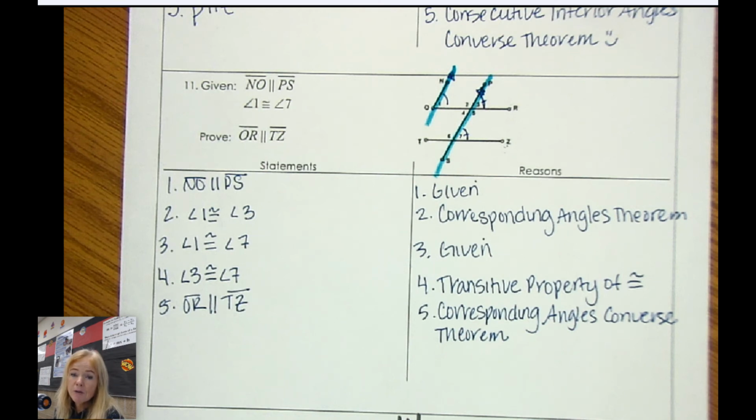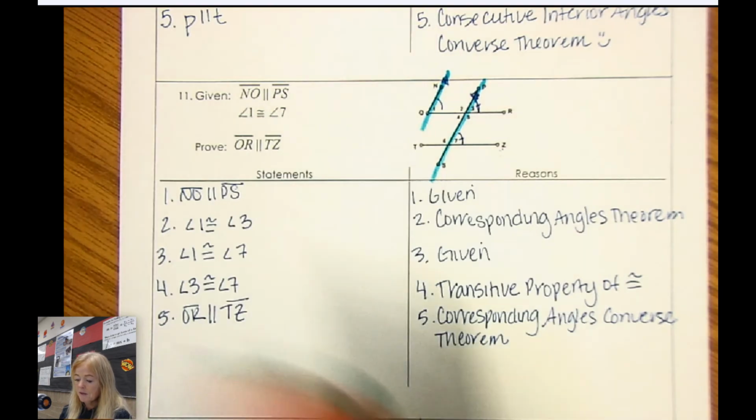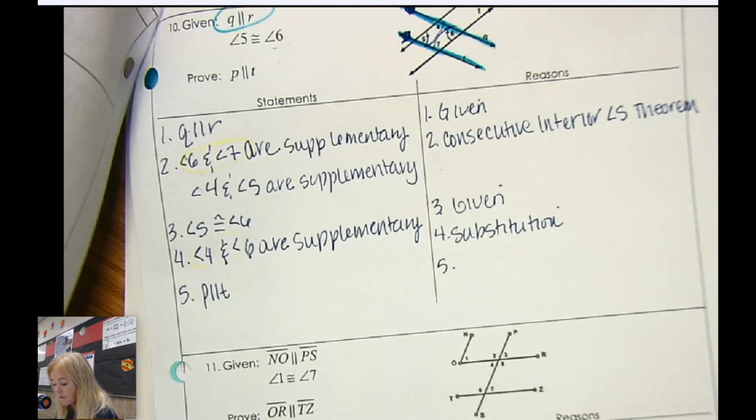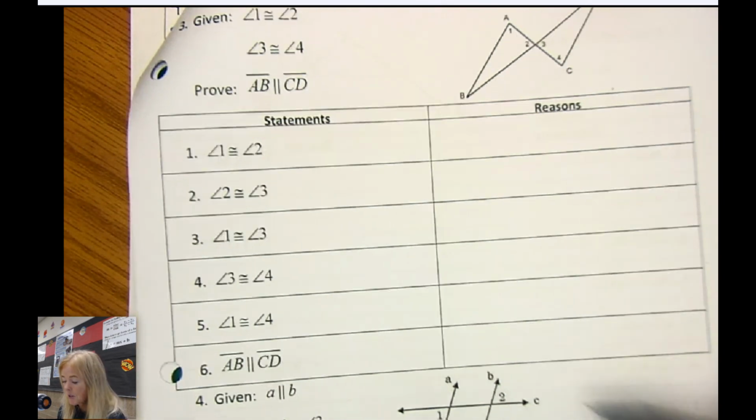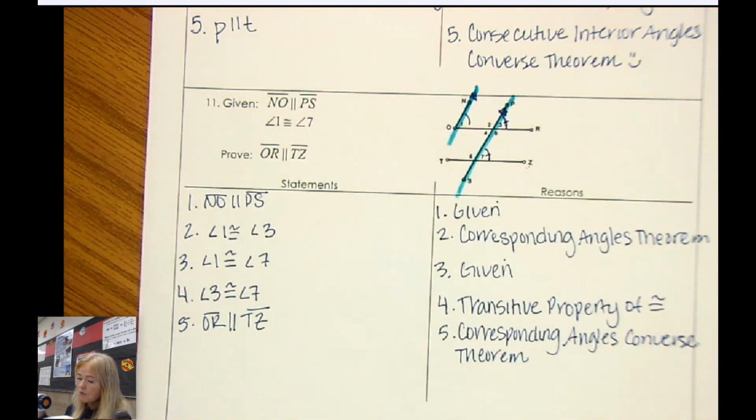All right, so that completes all of the lessons in our parallel lines packet, which is really awesome. Now, if you printed off the whole packet, you'll note that at the end there were a bunch of labels that were supposed to be printed off on labels. If you can't print those off on labels or you don't have the labels, that's fine. You can just print them off, use them, and cross them out as you finish up the packet. Those were meant to go in the packet for this homework that follows the first two examples I did. So 15.2, you can stick the labels in all of the examples in the homework, and just cross them off as you use them.